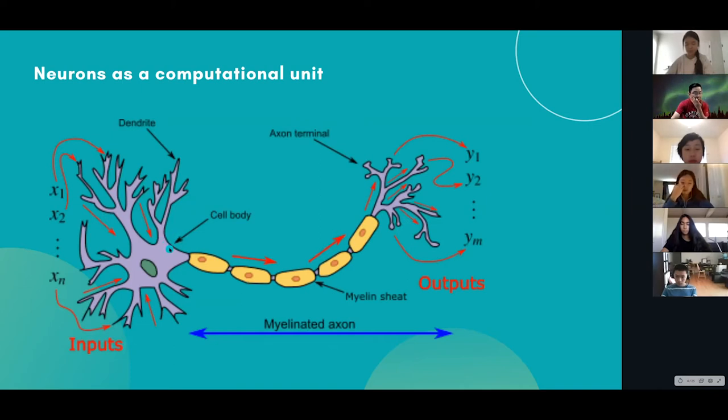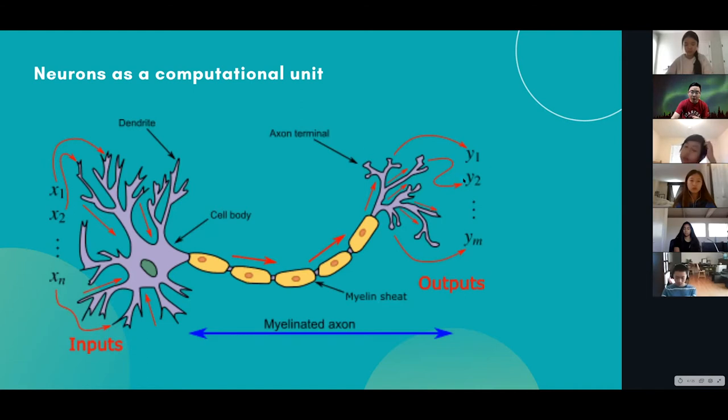And once that potential difference changes to a certain threshold, it will trigger a sequential opening and closing of these ion channels, right? And that's essentially the signal of action potential propagating through this axon fiber, okay? It's also pretty important for this axon fiber to be insulated, which is why you can see these yellow cells here. These are myelin sheaths, insulating the action potential propagating through, sort of like the shell of a cable protecting the signal.